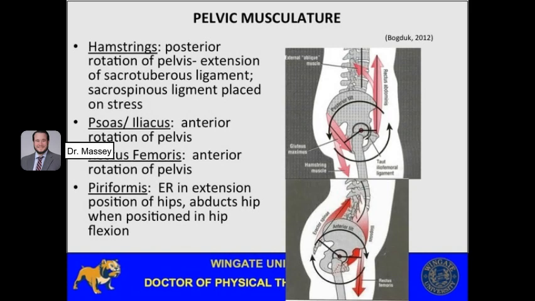Just a review slide here, so thinking about pelvic tilting, again, the component of motion at the lumbar spine and at the hip, thinking about our hamstrings, those posterior pelvic rotators, the glutes, the anterior abdominal muscles, thinking about our anterior rotators, with that iliopsoas there, our erector spinae, rectus femoris.